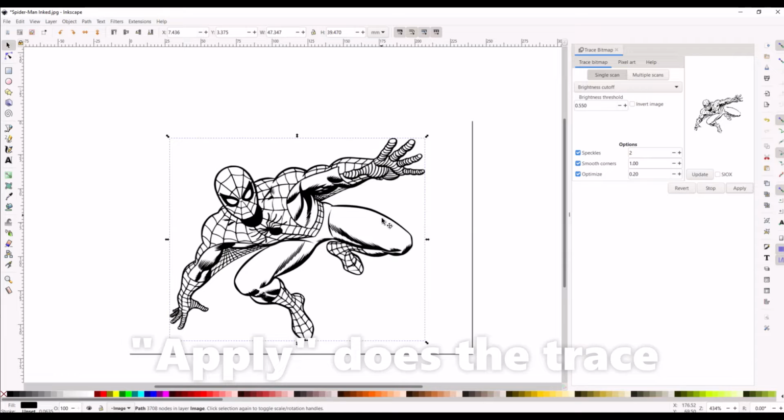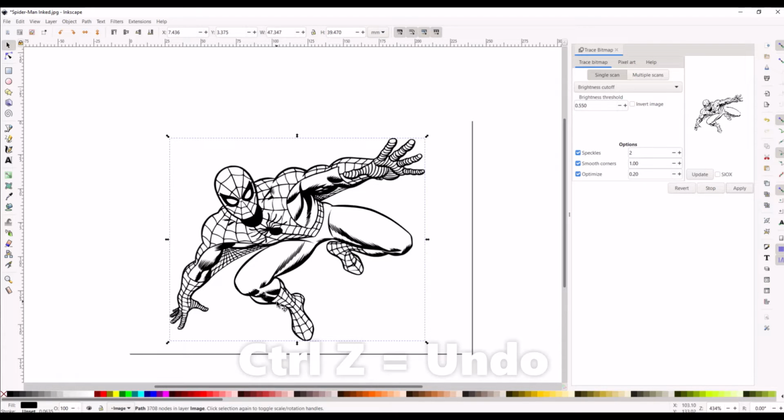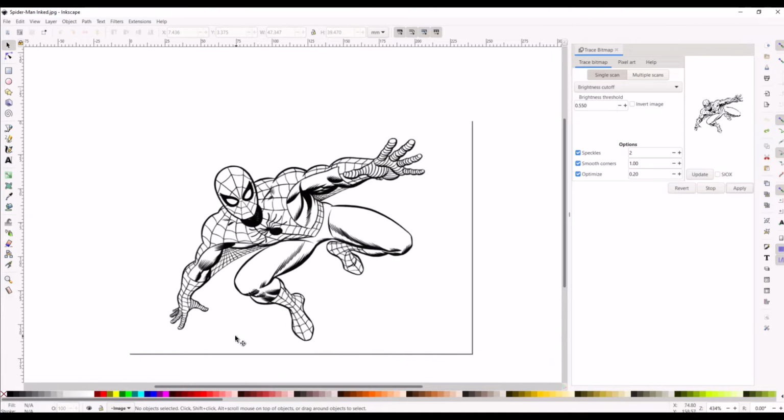And now it just does a scan. Okay. If you don't like the way the scan looks, just hit Control Z, depending on what country you're in, but it's the same button on the keypad. Control Z, and it undoes that. Then you can just scan it again. So I'm going to click the image. Maybe I want it a little bit lighter, and I'll click Apply. And it does the application.